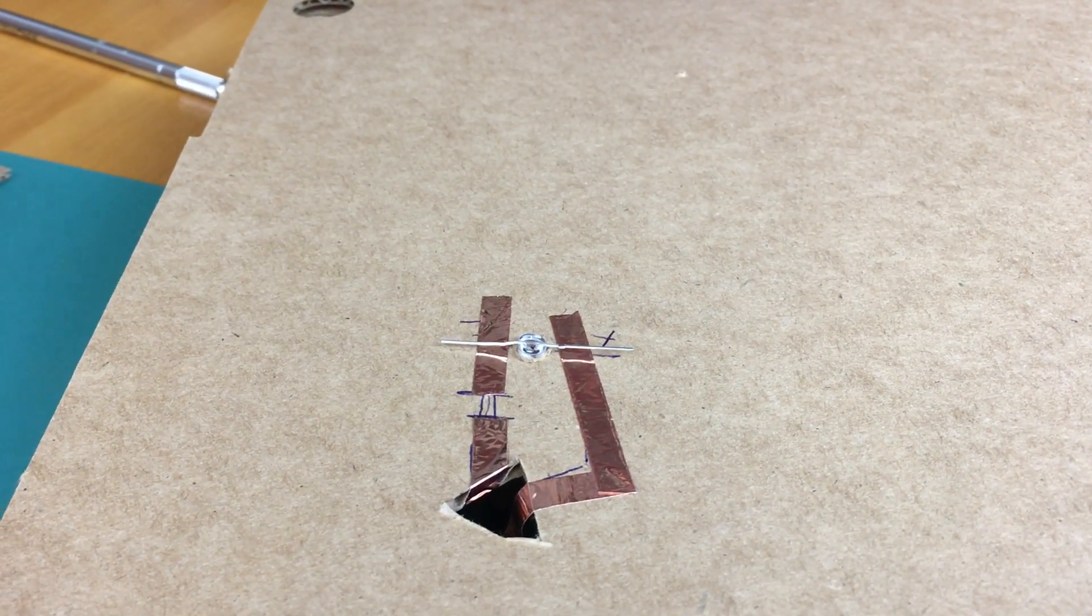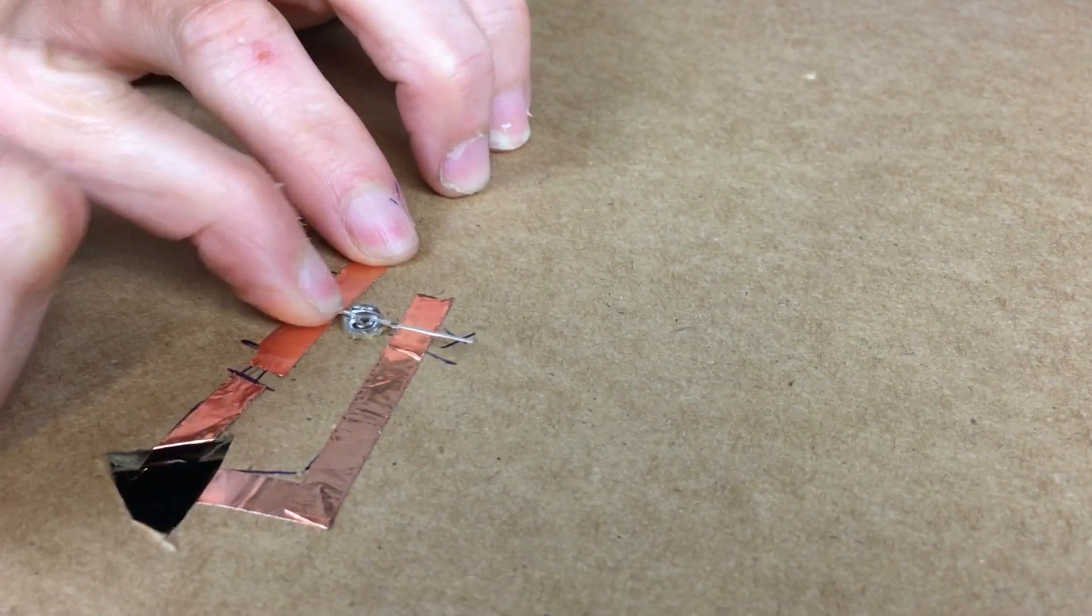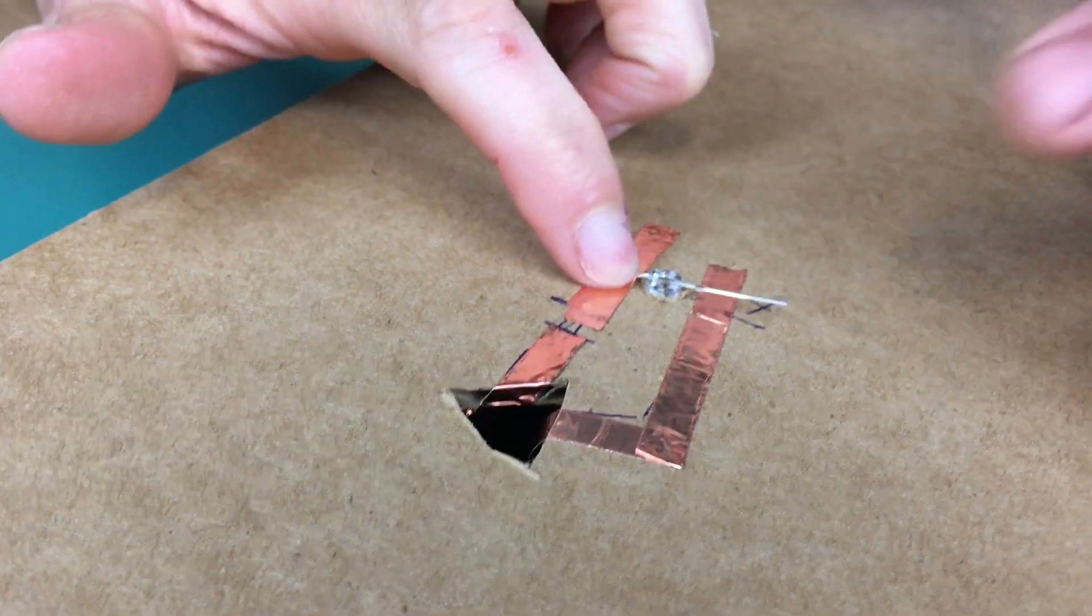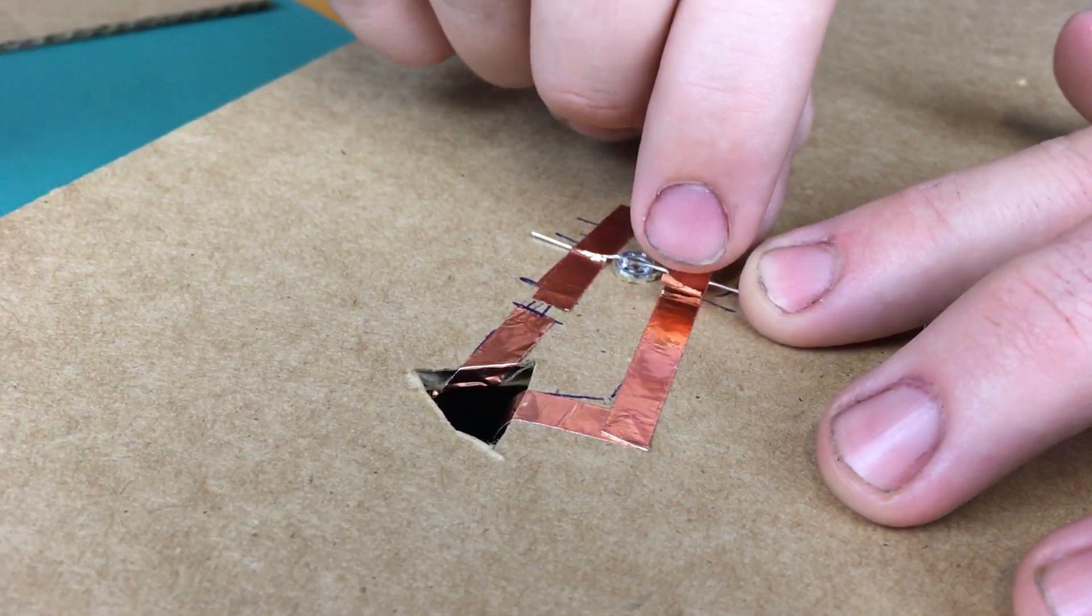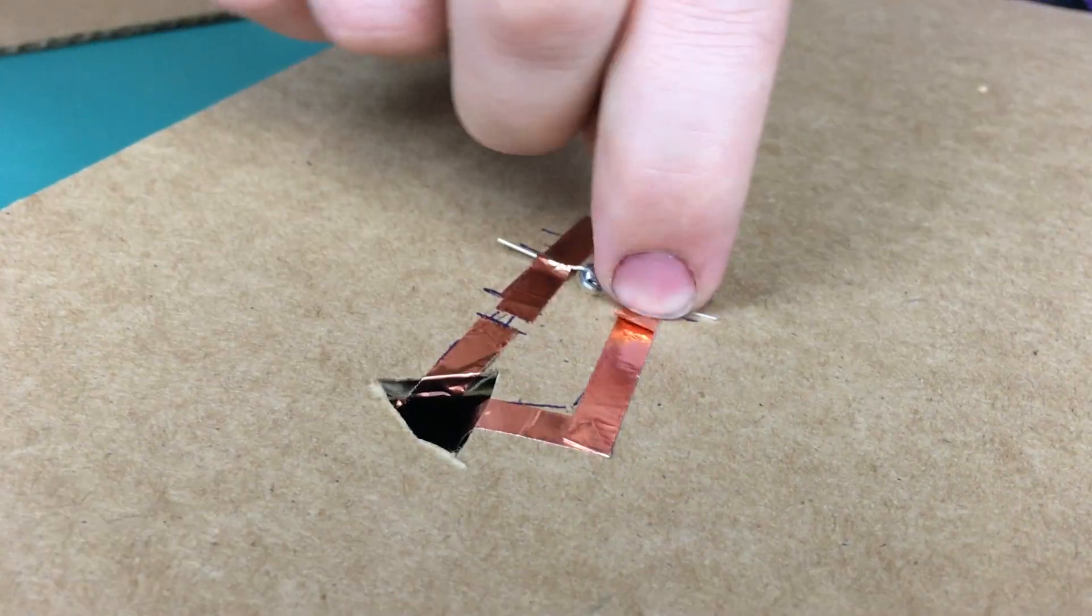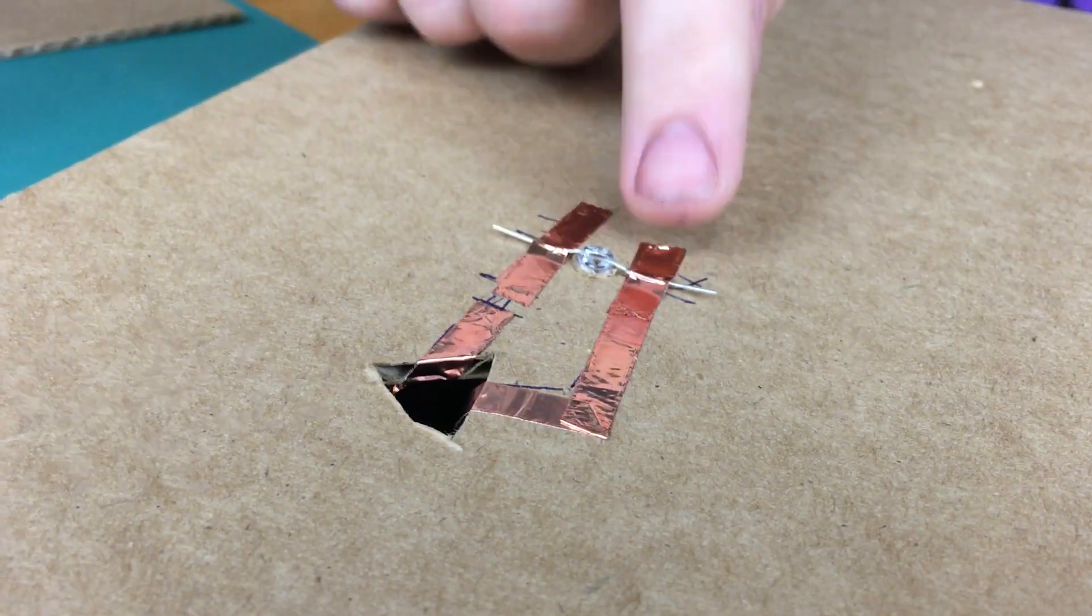We're going to take a little piece of copper tape, and as long as it's got the conductive adhesive, we can just tape right over the legs to complete our circle. I'm pushing down pretty hard to make sure it has good contact between the LED and the copper tape so the circuit is really solid. If your LED flickers, sometimes that means you don't have good contact.